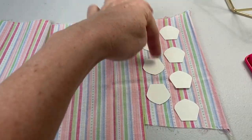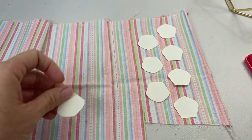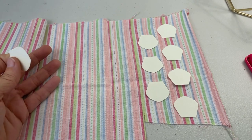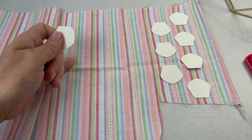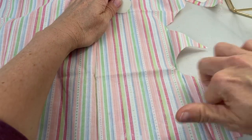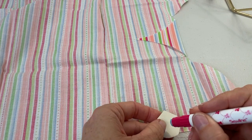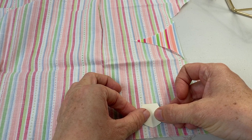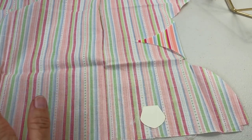Okay, and I've run out of room on this row, so I'm just going to see, maybe I can, no. Let's see, where is my repeat of that? Way over here, it looks like. Yeah, way over there. So I'm going to come down here. I do want these to be the same. I'm going to come down here, close to the edge of the fabric, so I'm not cutting into the middle of my fabric. And I'm just doing the same thing. I'm using that little white line between those pink lines as my reference and sticking that down.